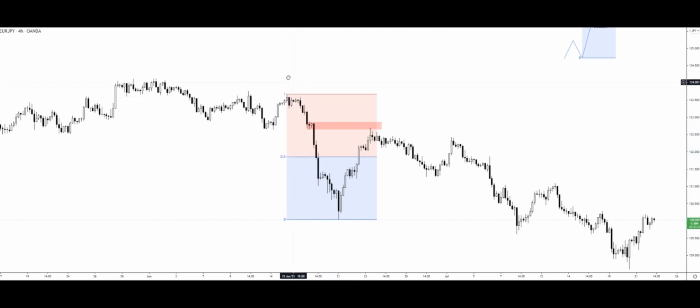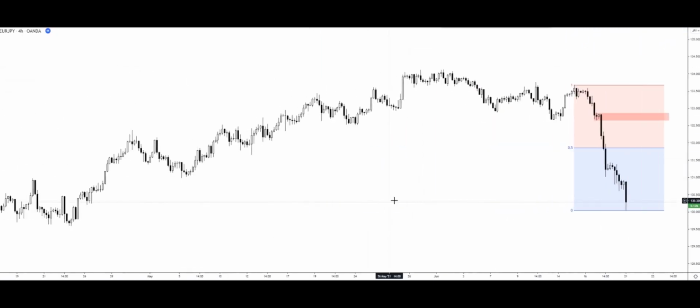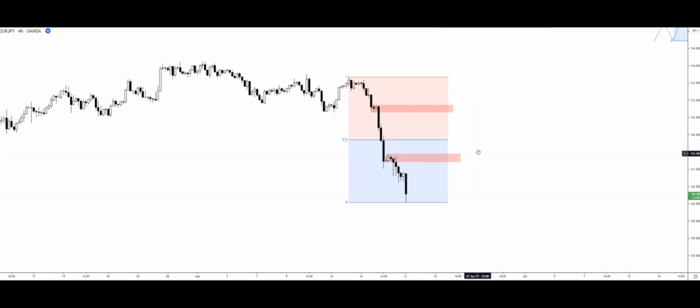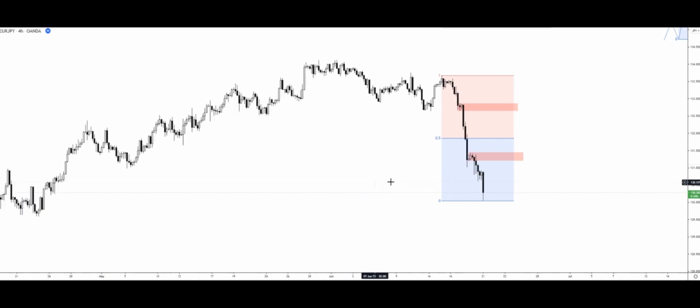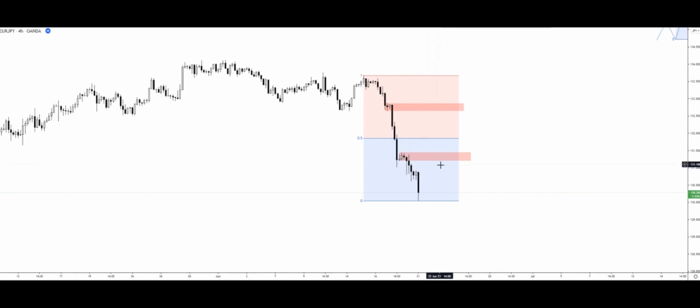Because it's still equal. But as you can see, pretty much what I'm trying to get at is, if we're looking to sell and we see this order block here, if we go back to price, people would look at this and think, oh, this is a supply zone. So what am I going to do? I'm going to sell from there, because this is the most recent before a break of structure to the downside. It's broken this structure. It's just the most recent. And while that does make sense, it's not lining up with our confluences.